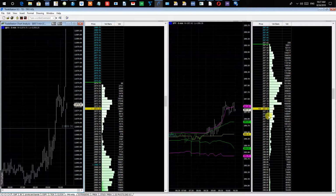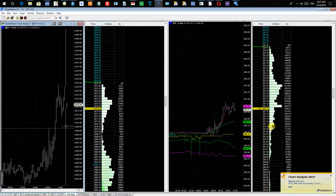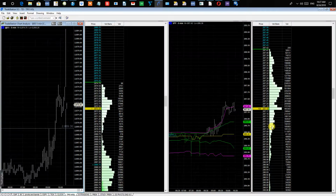So it comes back down, futzes around there, fills in some volume, and if we're in an oversold condition there, then we can expect a potential bounce. Now the next area of low volume on SPY is right here, and then below that, it's right here. So it just depends on whether we're already in an oversold condition and whether the premium is beginning to turn up, whether that's going to change. Now it appears as if it's going to do just that.